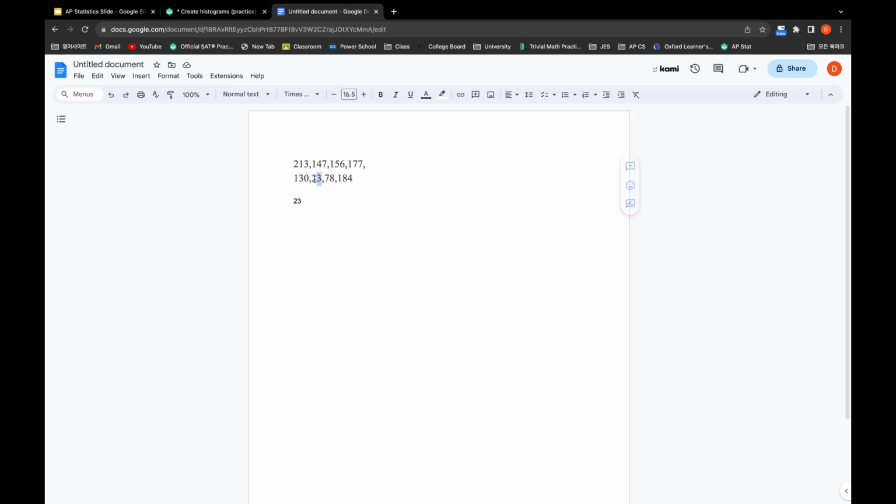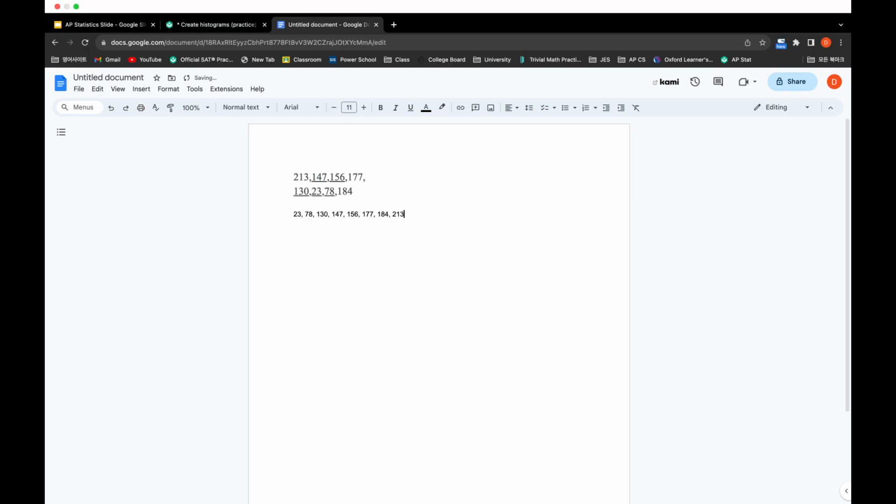I'll just underline the data that we already counted. 23 and 78, 130, 156. Oh no, 147 should come before 156. And then 177, 184, 213.